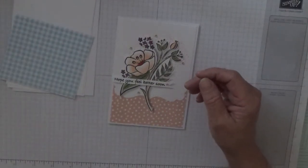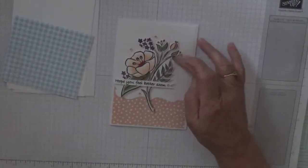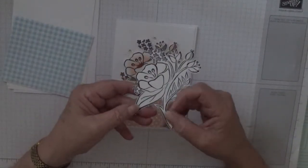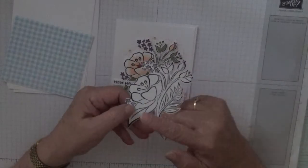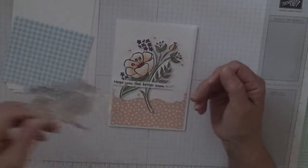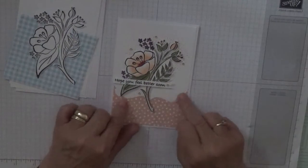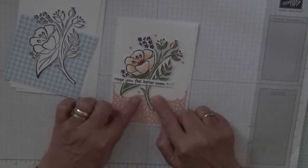Right, I've already cut out the flower because you have to cut it out by hand. There is no dies to go with this. But I haven't coloured it in. I thought I'd save that for colouring in with you. But we will bring up the big shot and cut a fancy pattern out of the white cardstock.